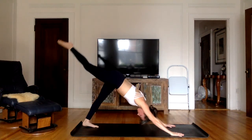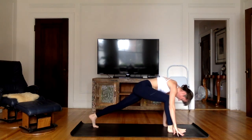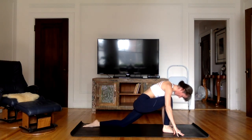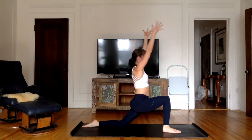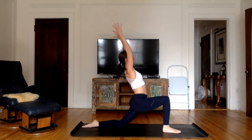One last time, inhale, stretch the right leg up. Exhale, knee to the forehead, and then try to rest your right foot between your hands at the top of your mat. Left knee on the ground, top of the left foot on the ground. Inhale, stretch the arms up, bring the body up, look up. Exhale, back bend, chest up, hips forward.